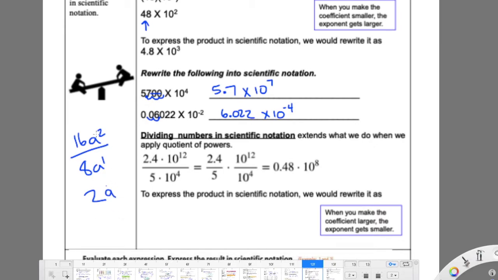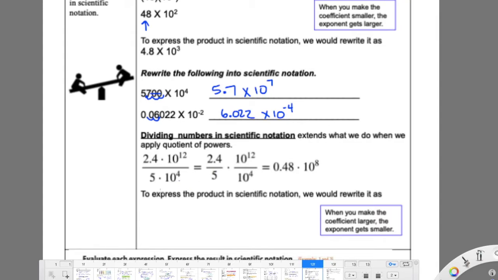So this is just reviewing quotient of powers, what we did before. Now we're going to apply that to scientific notation. We're going to divide the numbers. So 2.4 divided by 5, and you can see they've separated it, and they get 0.48. And then they have 10 to the 12th power, 10 to the 4th power, and they separate it again here just so that you can see it. It's 12 minus 4, which is where they got the 8. They're subtracting. So if we're multiplying, you add the exponents. If we're dividing, you subtract the exponents. Again, multiplication, addition, both increase. Division and subtraction both decrease. So hopefully that's pretty easy to keep straight.